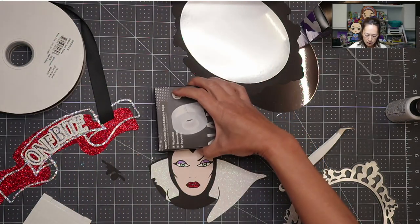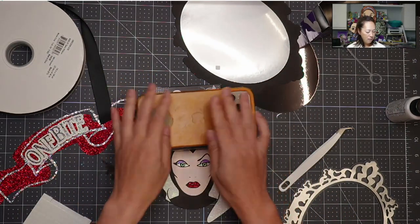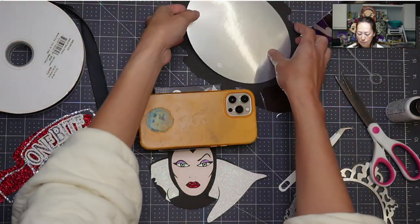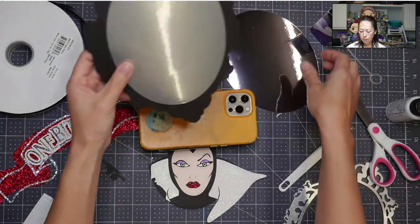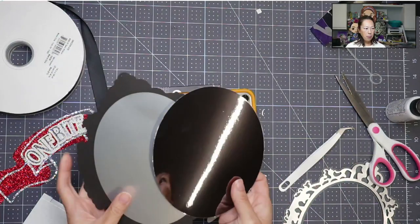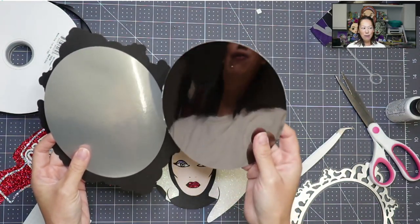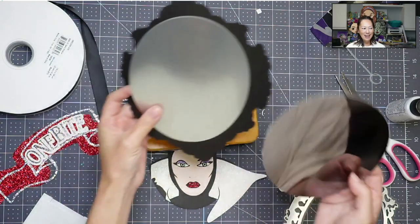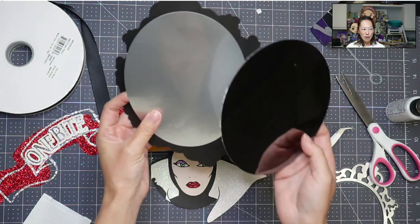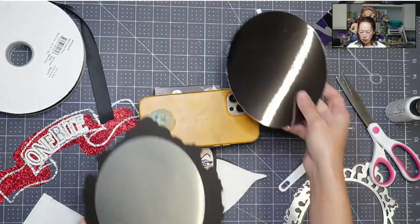So I'm gonna put this down. I'm gonna put my phone on top, make it a little bit heavier. Okay, so that part is down. Let me show you the pieces. So I cut out two types of paper. You could see what I look like, right? This is so reflective that you can see. This one is as well, but not as much when you compare it to this one, right? So it's up to you. I just wanted to show you what that looks like.